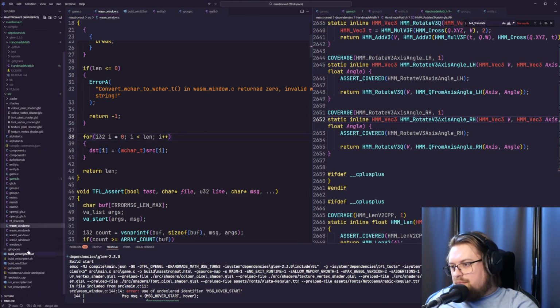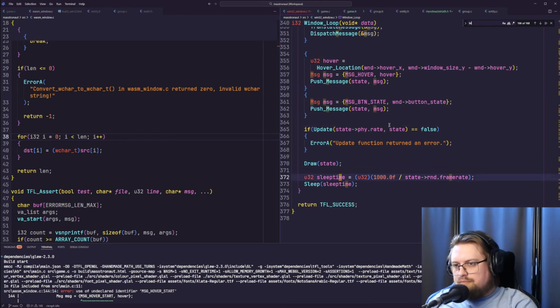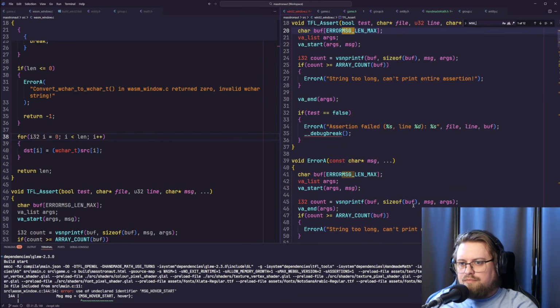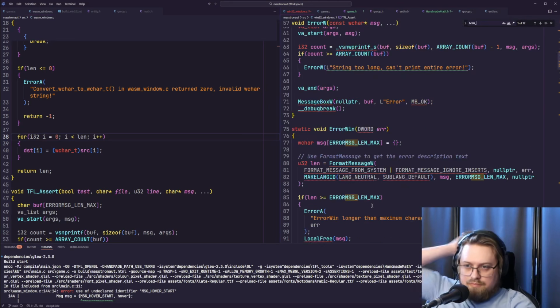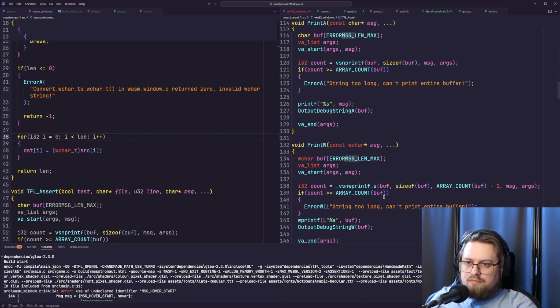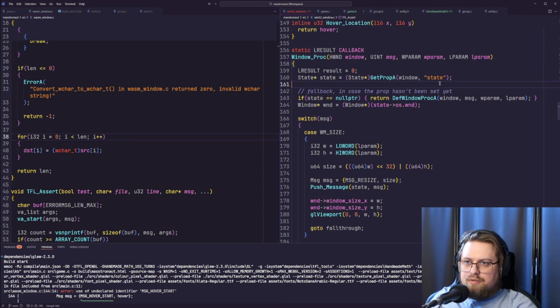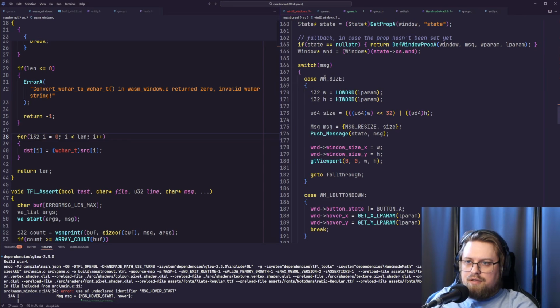And I can use my Windows as the base. Or is my message loop? Window proc here.